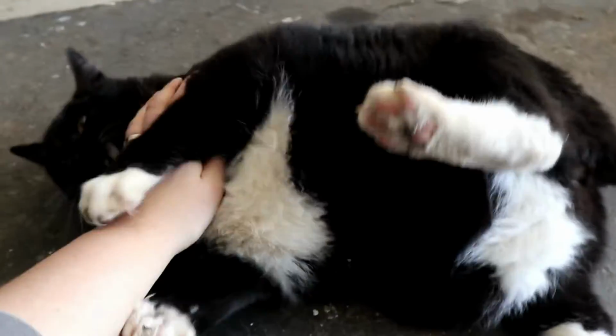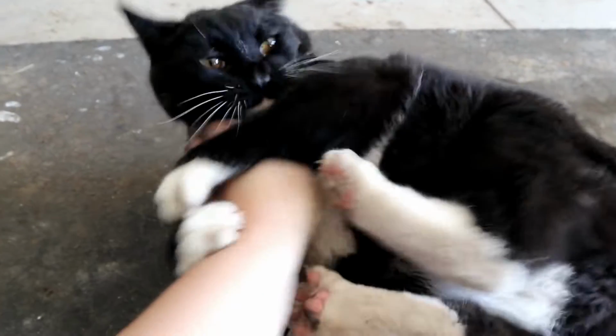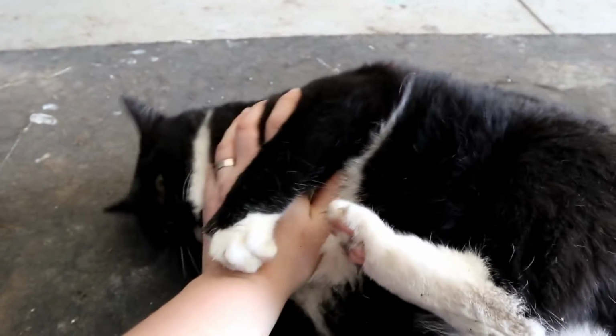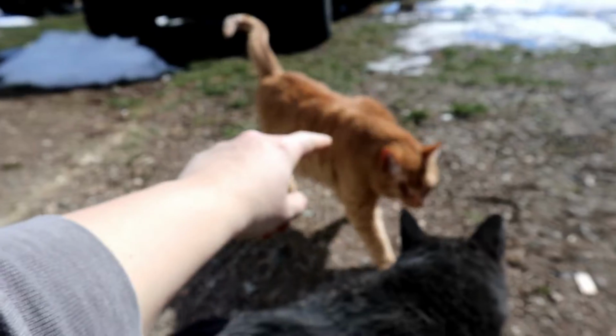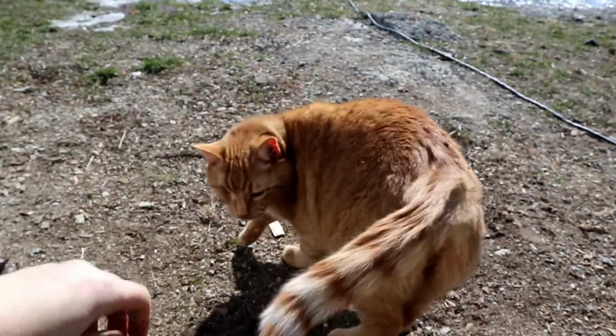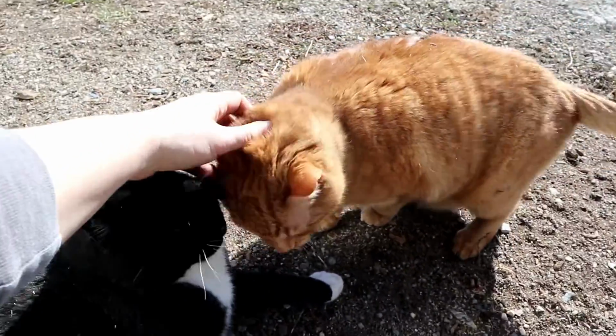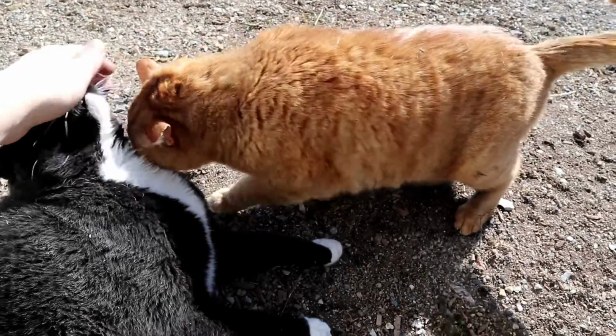Grab your belly, fatty fat. Grab your belly. Oh, grab your toesies. Oh, what a playful old man. What a playful old man. Oh, look at this vicious beast. Look at this fatty. Look at this one-eyed fatty out enjoying the sunny day.